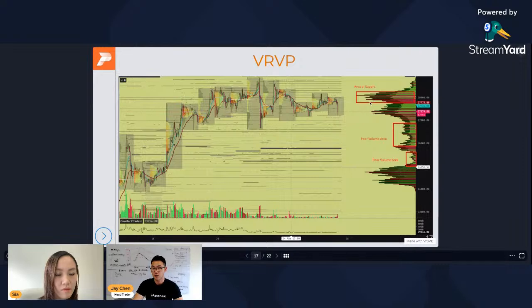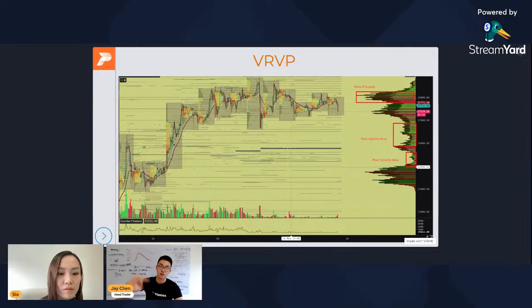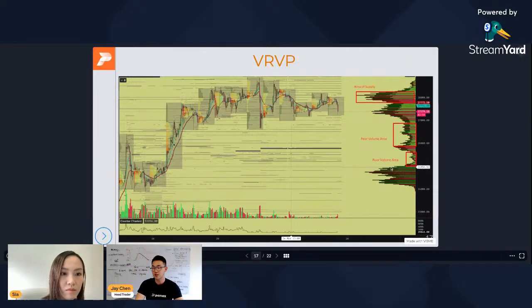You guys really need to take this one and explore it and try it out on your own. Also, what we can see is this is a poor volume area because there's not much volume traded. So on this rally, that means people were chasing, there were no sellers, and prices just went straight through. Especially over here, you see how little volume was done compared to this area. So this represents a poor volume area.